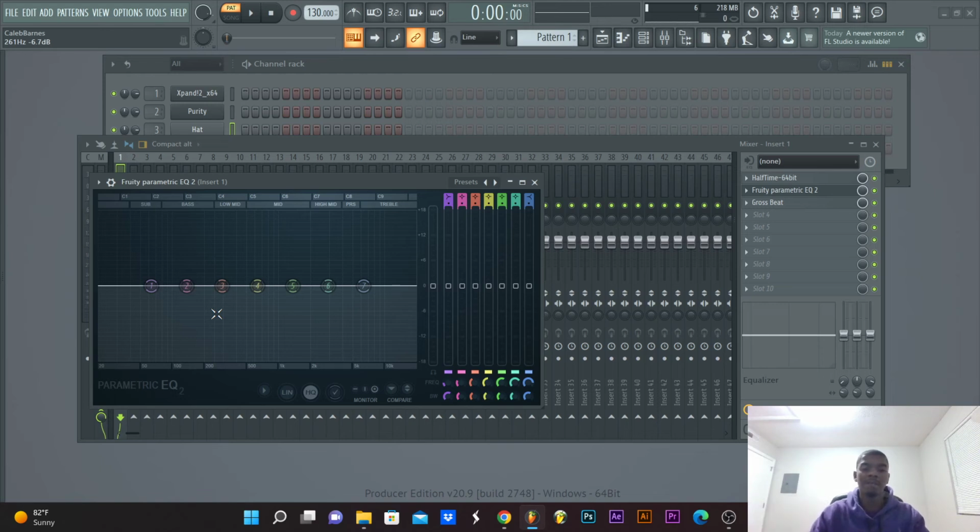This is all you're gonna need, because you don't want to over edit and over mix your beats. You want to keep as raw of a sound as you have. So you want to have as much of the raw material and the raw sound of whatever instruments you put into your beat, while having it as clean as possible.